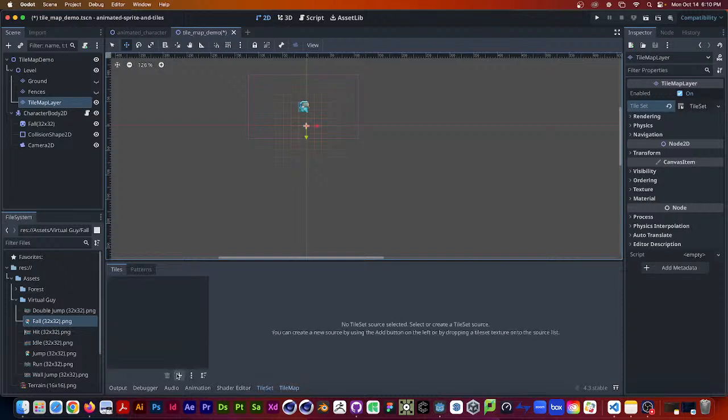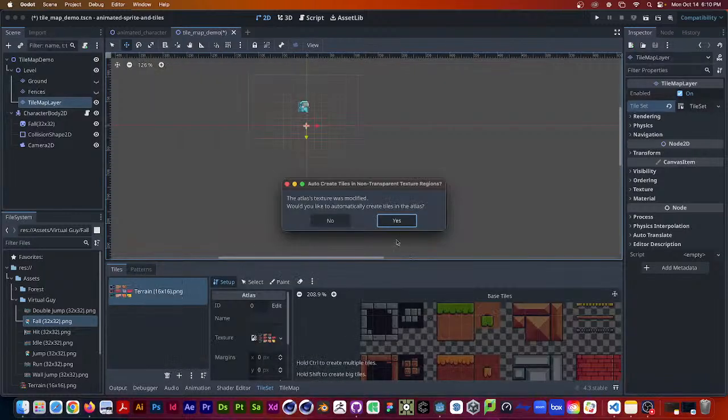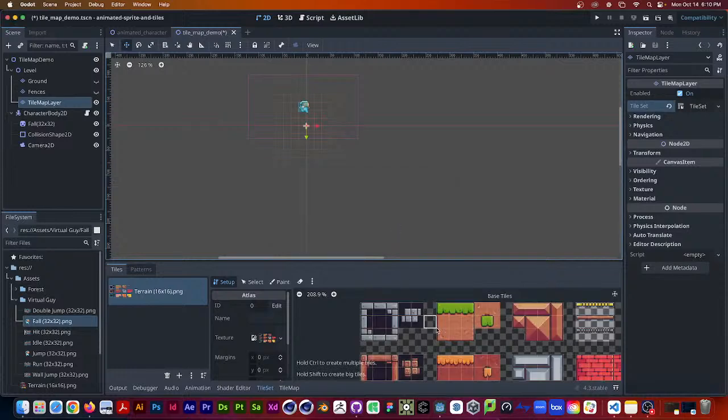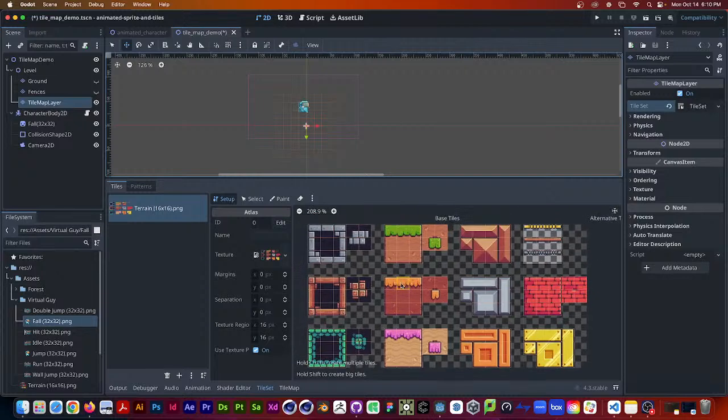So I'm going to go to tile set and just click the plus and click Atlas. Then you just pick the image that you want, like a tile set image. You can either get them online, or you can make them just like characters. As long as they're the same size, it should be okay. This PNG has tiles that are all 16 by 16 pixels. So I'm going to hit OK, and it's going to say yes, I'm going to create it. And so now we have this tile set, which is pretty good.